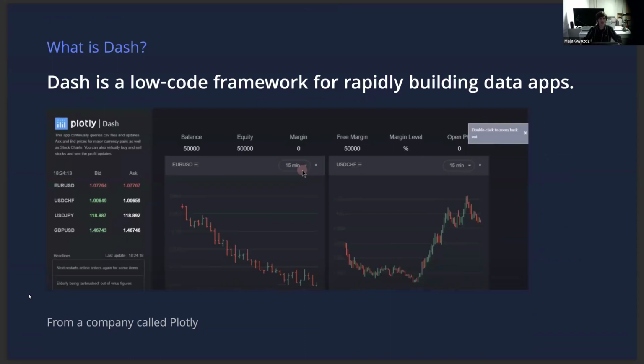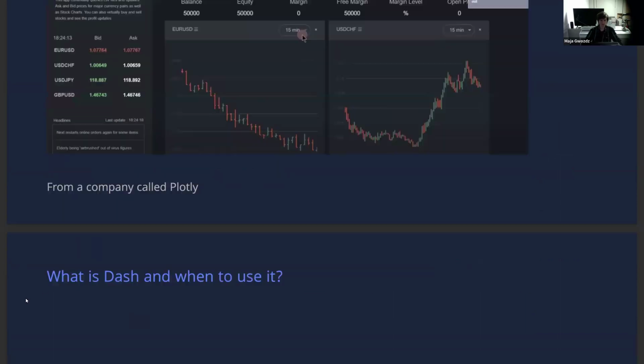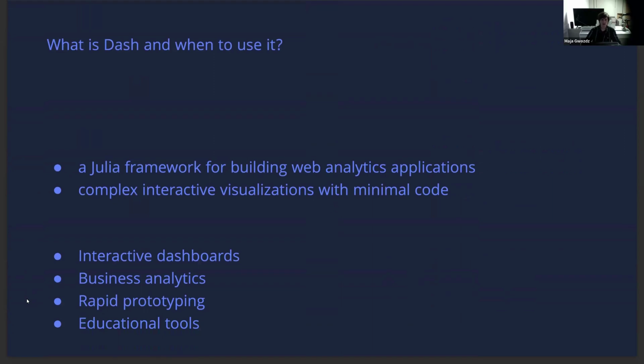What is Dash? In one sentence, it could be described as a minimal framework for rapidly building data apps. So it's perfect for prototyping and for visualizing time series and for disseminating basic visualizations on the net. It's extremely versatile in a sense that you can adapt very basic components to your own needs, and you can basically show a variety of data.